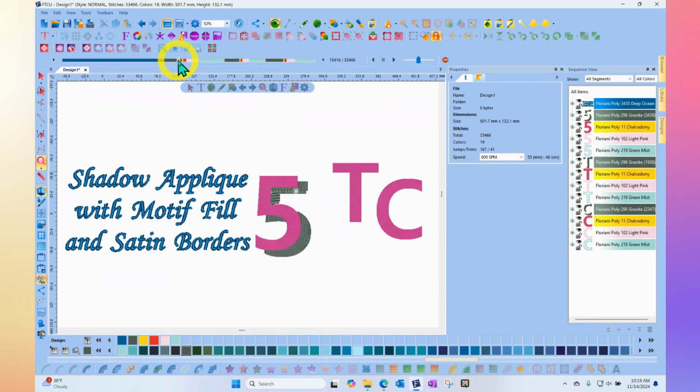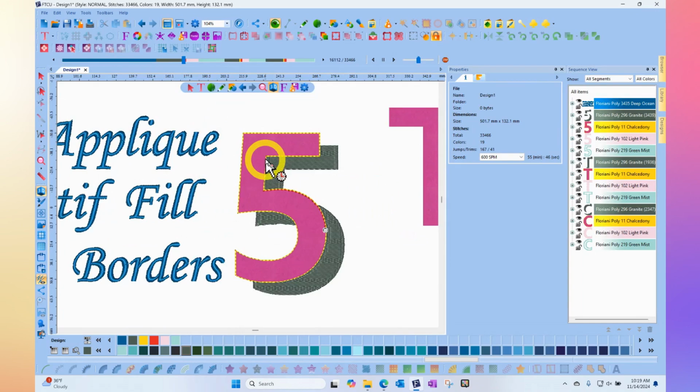And after the shadow, so the first color is the shadow, then the next color is actually the applique of the number 5. And that is kind of highlighted by the pink sort of fabric color that's selected there. But it starts with a run stitch, and then the machine is going to stop. And that run stitch shows where to place your fabric. And you can just place a large piece of fabric over top of that area, at least as large, if not a little bit larger than this area.